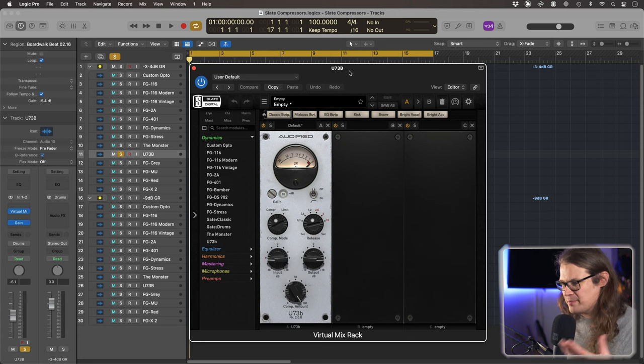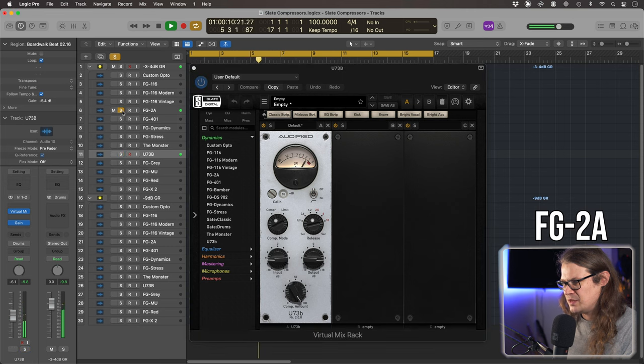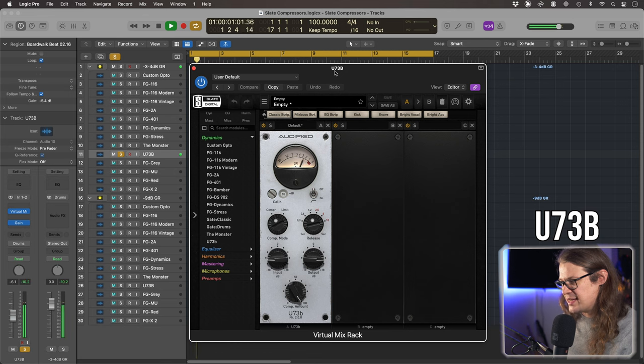So here it is, just on the slightly gentler 3 to 4 dB one. Loads of bottom end there. Compare that to the FG2A. That FG2A is so much tighter, but the U73B, there's something interesting going on here. If we just take a listen to it, we've got this high pass filter. Typically when you put the high pass filter in, you'll not be compressing the low end or thereabouts anyway. But listen to what happens when I bring in this high pass filter.